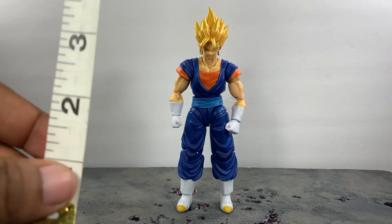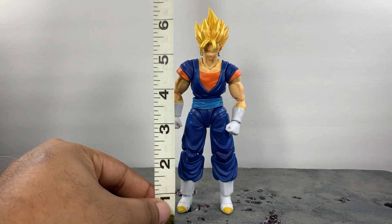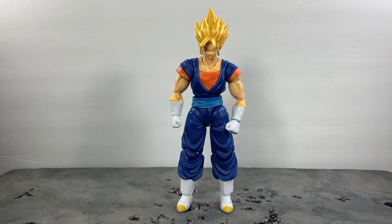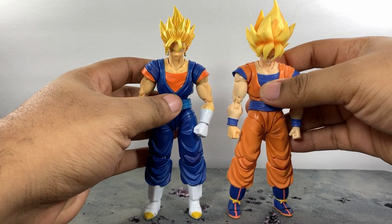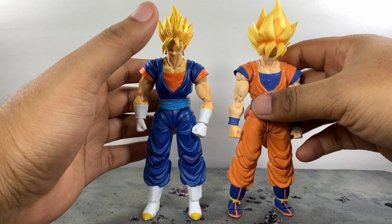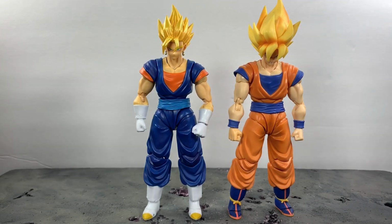Now, in terms of height, as you guys can see, Vegito stands right at 6.5 inches to the top of his hair and about 5.5 inches to the top of his forehead. Honestly, he feels a little bit small, but we will see how he fares in terms of size comparisons with other figures later. And if you guys haven't noticed it already, it's pretty obvious what this body itself is based off of. Now, Goku, of course, is a little bit taller, and I think that's because they modded him right around the boots, which of course is Vegeta, and then the gloves, as you guys can see. But as far as the body goes, it looks like the exact same mold to me. So hey, I see the copy and paste here, but I ain't complaining.